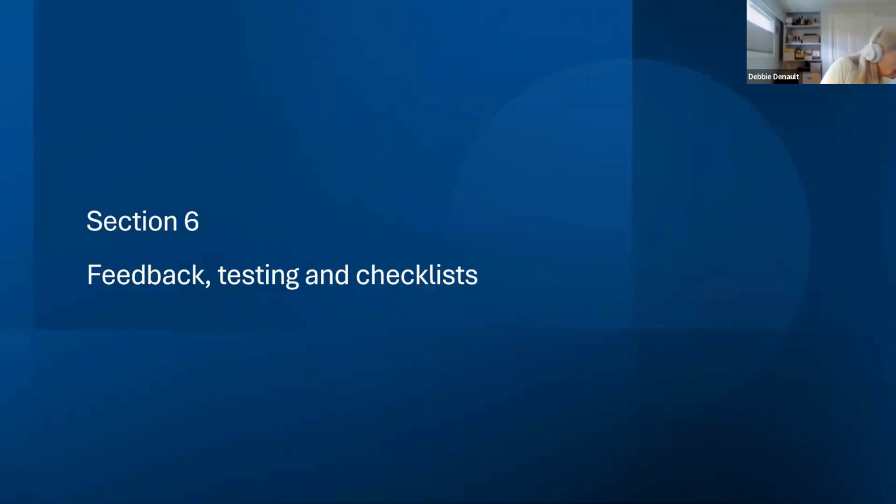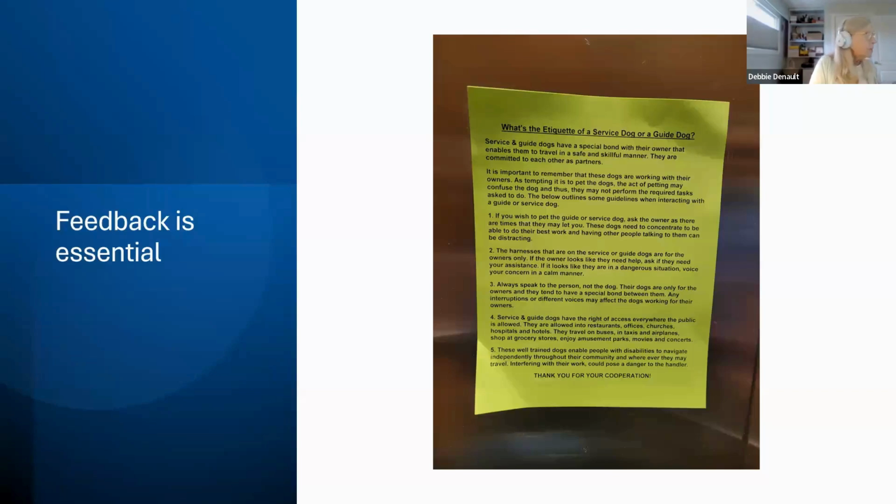Okay, we are now on section 6, which is feedback, testing, and checklists. So here we are back to the guide dog poster. In your plain language work, feedback is essential. And we just had a perfect example of what feedback can do, because this topic of fonts came up. When you have a culture where it's part of your way of doing things to get feedback from each other, it just always improves things.